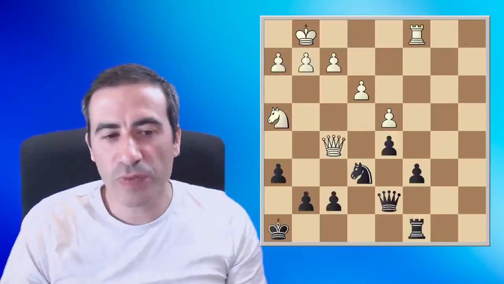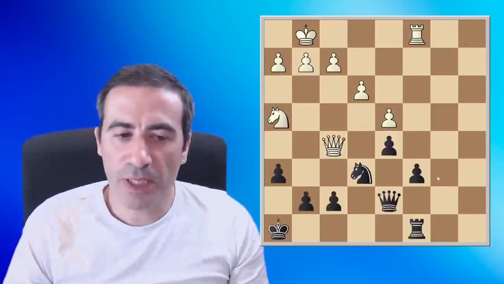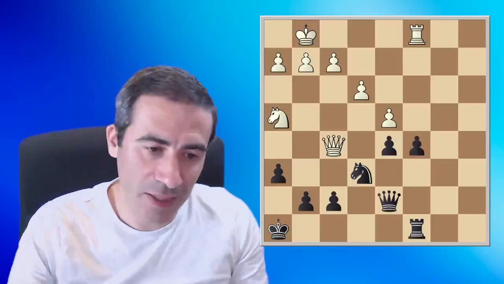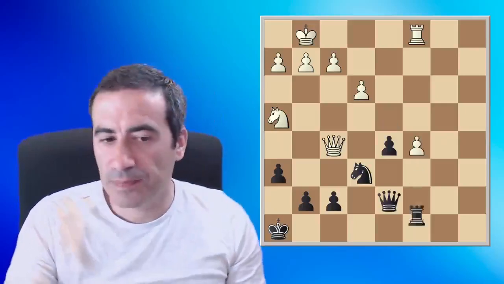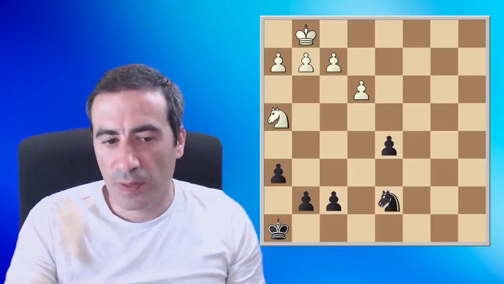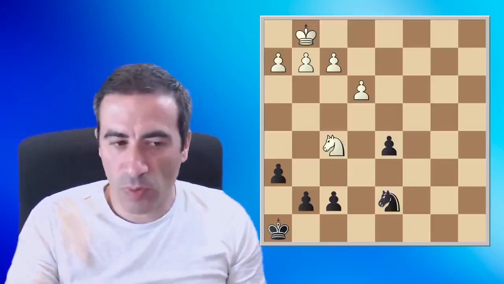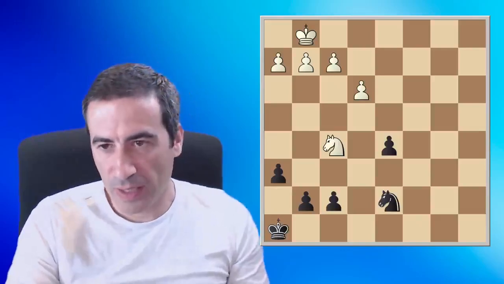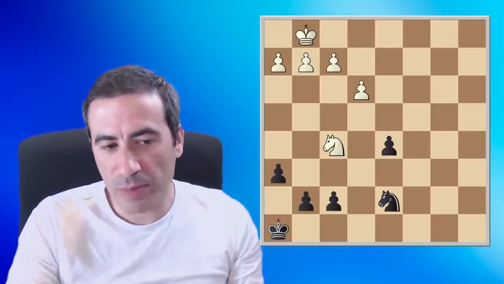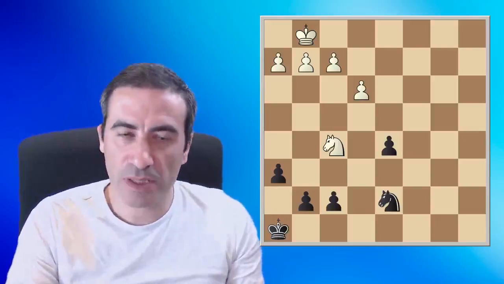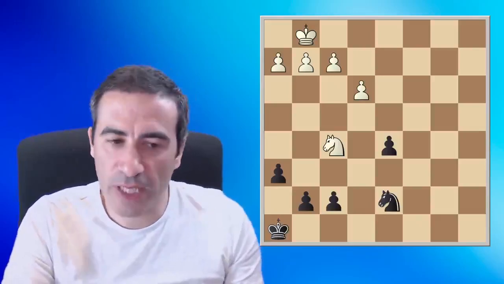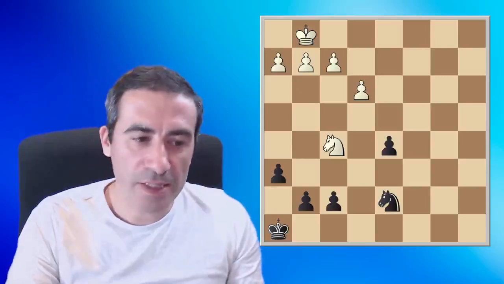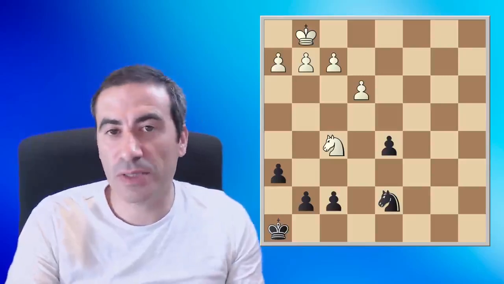How can black improve their position? So typically the way to equalize here is to push c5, and here it works tactically. So there is this small practical problem to solve, but here of course we cannot play king g8 because knight e7 check wins d5, and probably the game later, because an endgame with knight and 4 pawns against knight and 3 pawns on the same wing is a theoretical win.